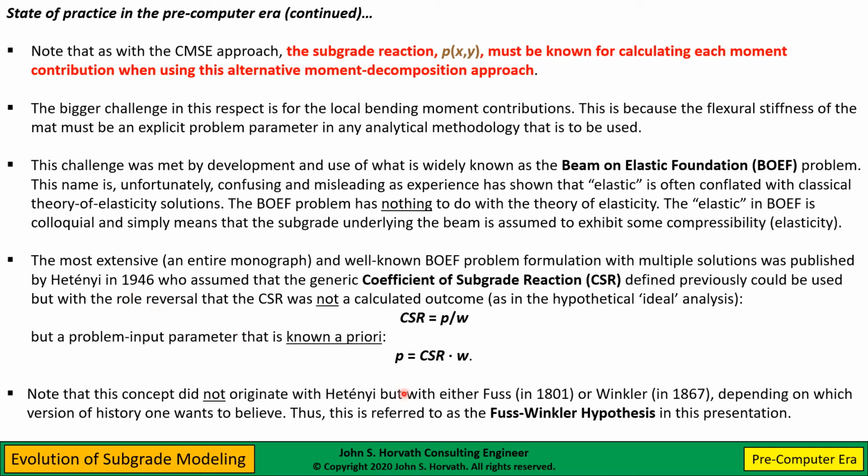It's important to understand that this simplistic assumption did not originate with Hattani. Depending on who you want to believe, it either originated with Fuss in 1801 or Winkler in 1867. Certainly in the English language literature, almost everybody attributes it to Winkler, but if you dig deep enough and if you want to believe certain publications, Fuss came up with this quite a bit earlier.